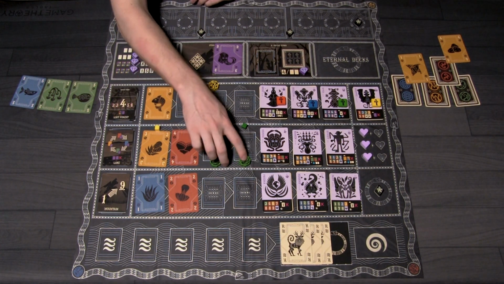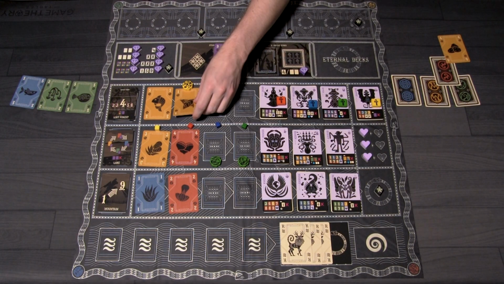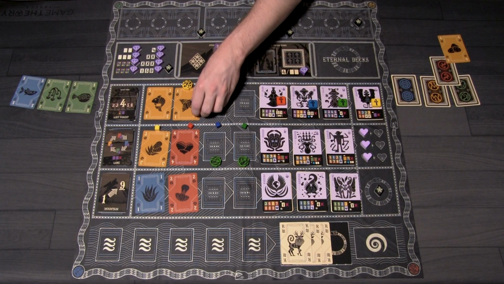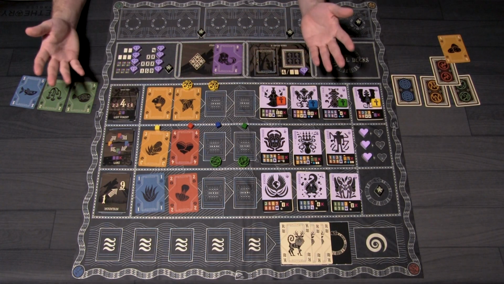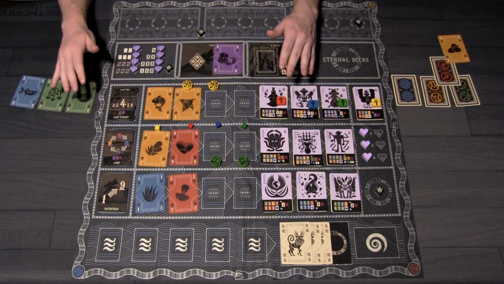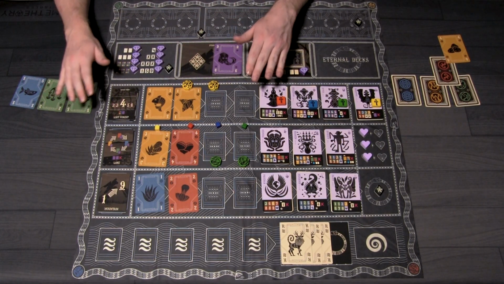We're just going to have green do those 2 and yellow do these. So we're going to have the 1 go here. I'm going to try and go a little slower on my turns just to make sure I don't miss anything. Because I know sometimes mistakes happen, but I really want to be careful at making sure I do place cards correctly through the whole playthrough.